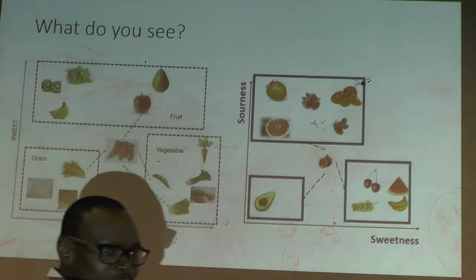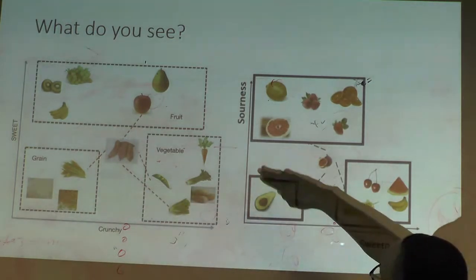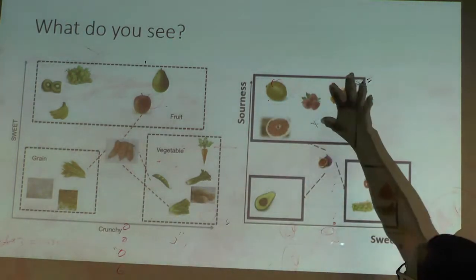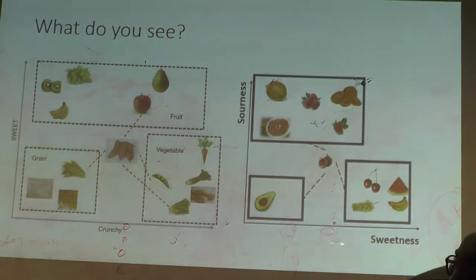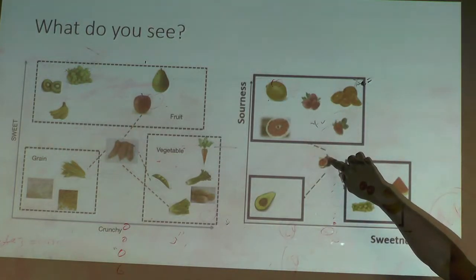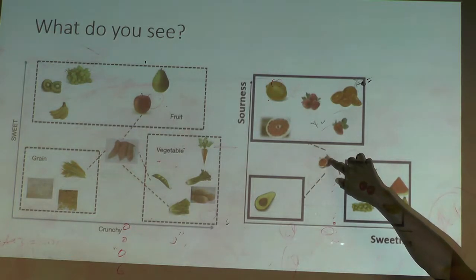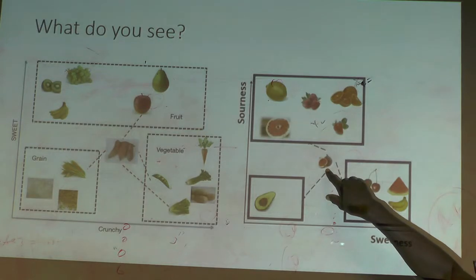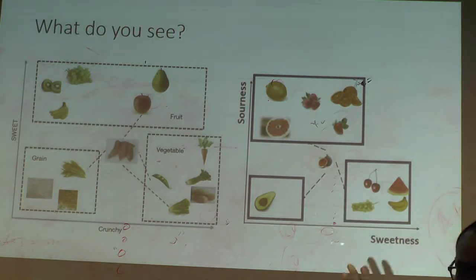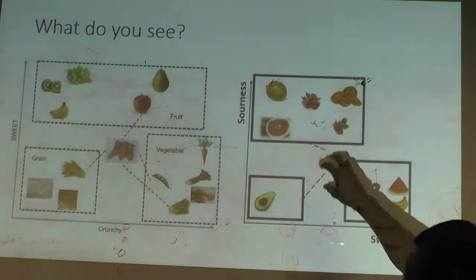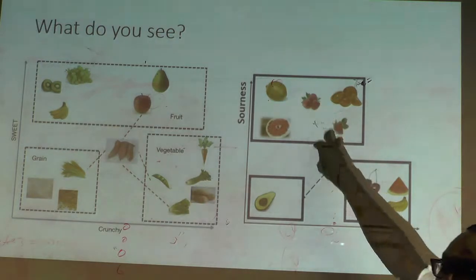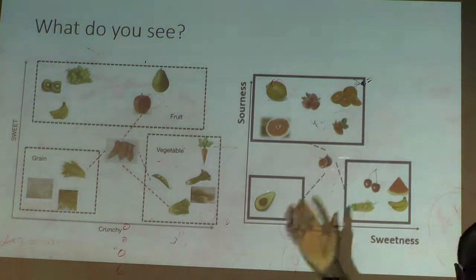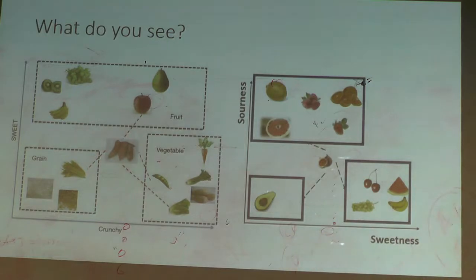The other problem that I want to show you is the sweetness and the sourness. We have these three particular groups. Now suddenly, I don't know the name they call this fruit. What is the name they call this fruit? Because we don't eat it in Nigeria. This one that looks like this. Fig. It's a fig, okay. Now, where do you think he's going to belong? We don't know.